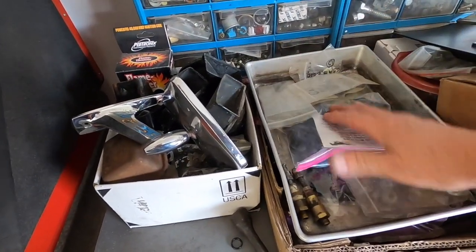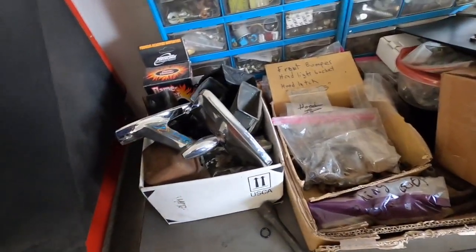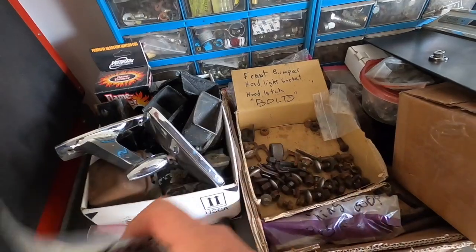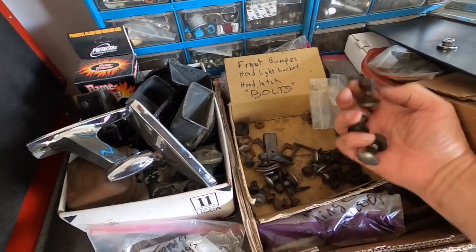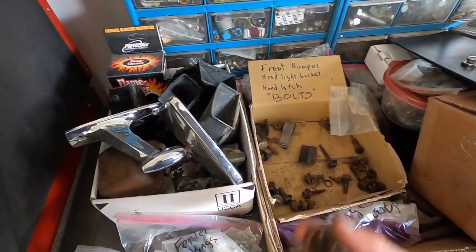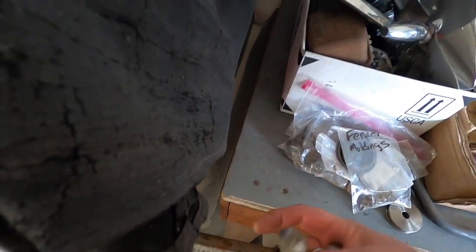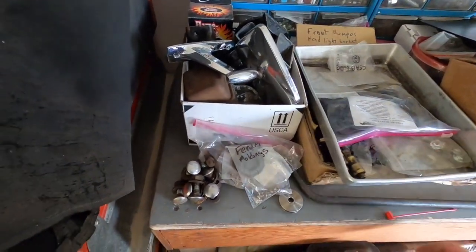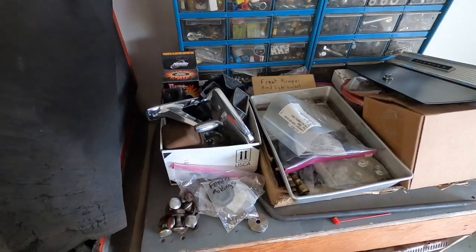Yeah, I just don't know where they've gone. And this is where I had them. See, front bumper, and I had those bolts sitting in here. But anyway, we're gonna find the 4 best, buff them up, and put them on until I get a new set. Oops, I just dropped one of them. There it is, it's down here by the bumper jack. So we're gonna have to sacrifice until I can get another package of new bolts, and if these ones buff up nice, who knows, maybe I won't need to get new ones.